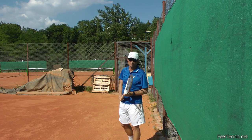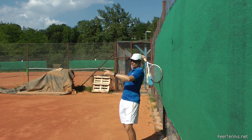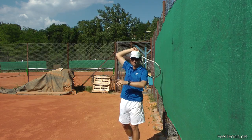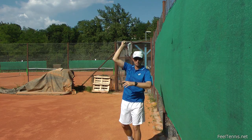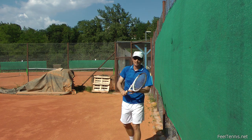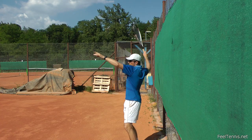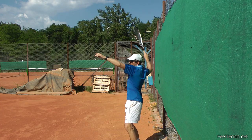There's another benefit to this exercise, and that's this one. It's going to tell you if you rotate too quickly into the serve, because again, you're going to hit the fence. So if I'm going like this and I just rotate a little bit too early, I'm going to hit the fence. So just try and find the right timing when to rotate. So see if you can put the racket into this space and take it out without hitting the fence.